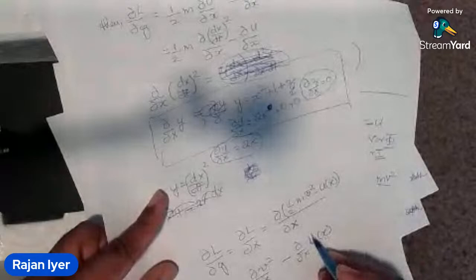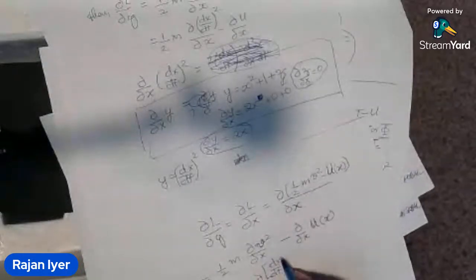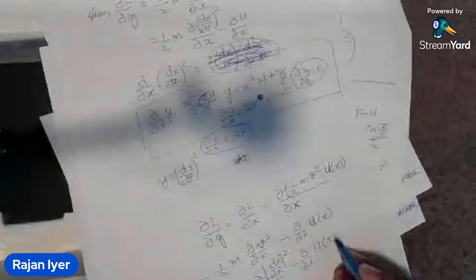Okay. So now I can equate that to half m del v squared over del x, minus del over del x of the potential U. I had to put a capital U. That's the potential energy, and this is the velocity. So now I substitute for velocity, half m del of dx by dt. You cannot get around this. Same thing comes up. Del x. Oh, that's why it is a little bit confusing.